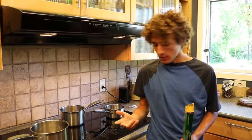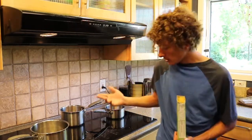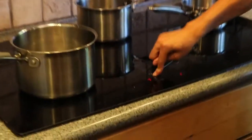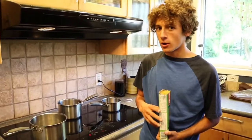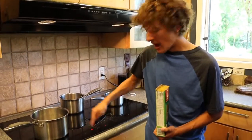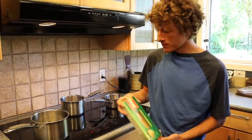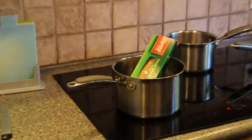So the next part of our spaghetti project is we're gonna place our spaghetti inside the big boy. Right now, we're gonna turn on the oven. We're gonna put it down to 8 right now. And you know what? We're not just gonna boil this water. We're gonna incinerate this water. So we're gonna put it up to high, okay? And the next part is to put the actual spaghetti inside the bowl of water.